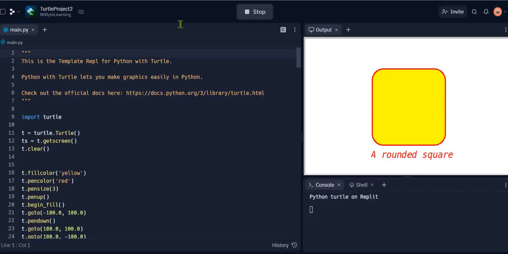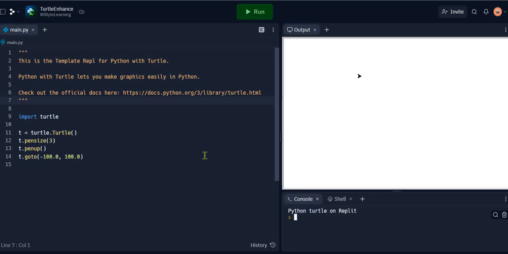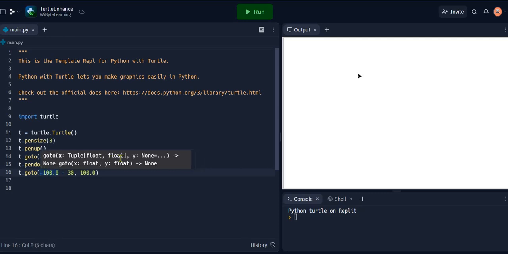Let's just go back to our code a little bit and try to do this in a step-by-step manner. Notice when I drew a square, I was going to minus 100, 100. Let's say I want to get a radius of say 30. So instead of going to minus 100, I'm going to go to say minus 100 plus 30, 100. And I'm going to put my pen down. And I am going to again not go all the way to the corner. So previously I was going to 100 and 100. Here what I'll do is that I'll go to 100 minus 30 and 100. Notice there's no change in the y direction.